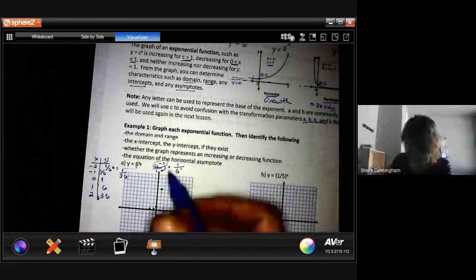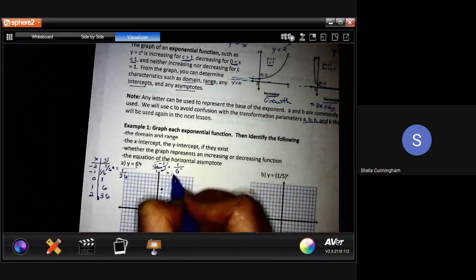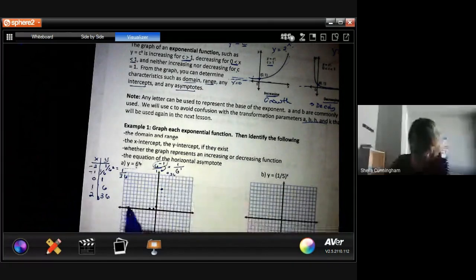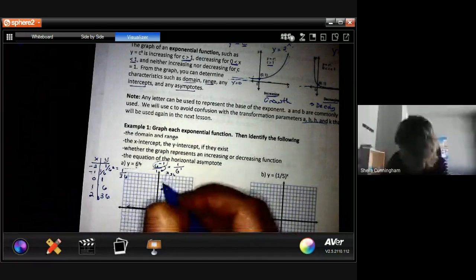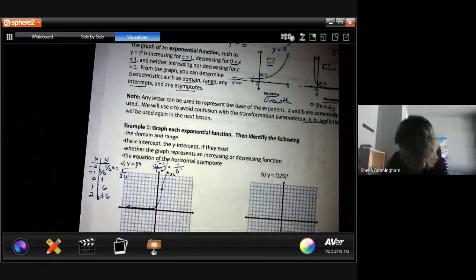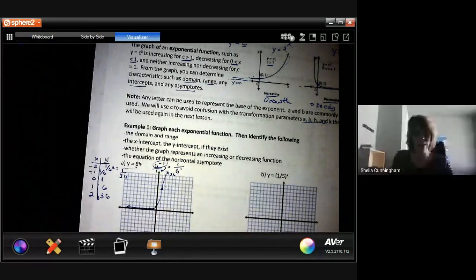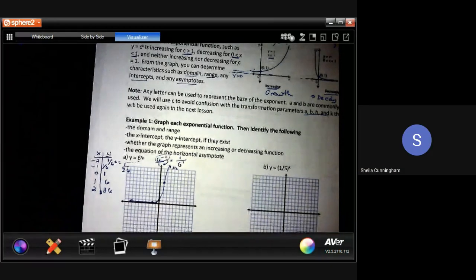And then if I look at 2, I know I'm going to be way up here at 36. I don't have the space on my graph to do that. So if I start to connect all my dots together, I've got a graph that's looking something like that. Does that make sense? Okay. So now, a few things to take note as we're doing this.